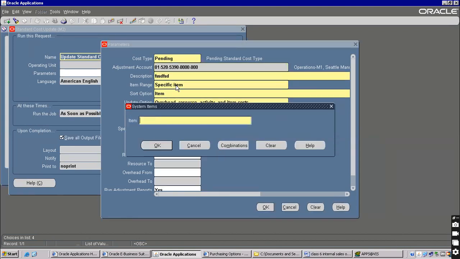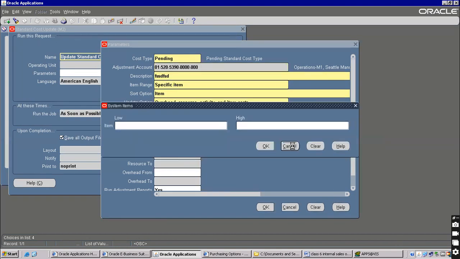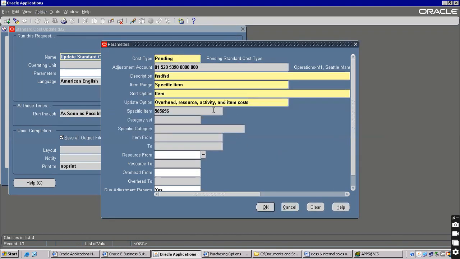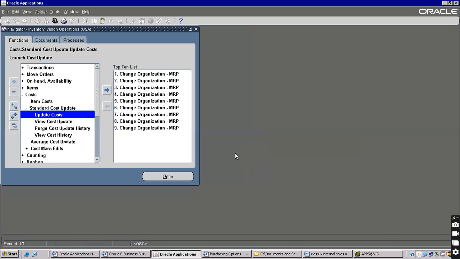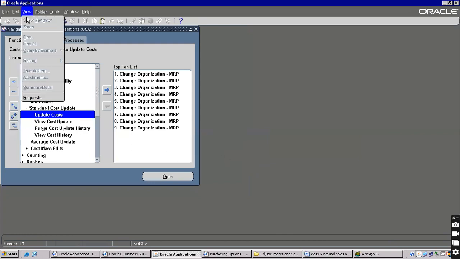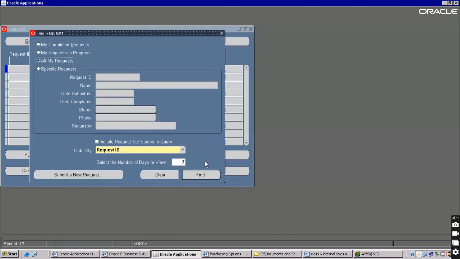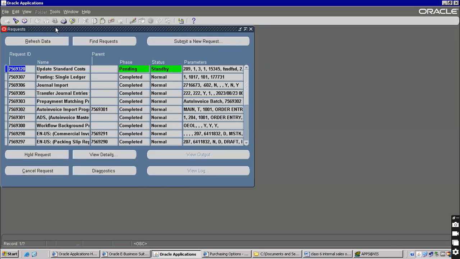Not much difference. And item number, your item number. We are not thinking anything. Whatever is there, we are simply selecting it. Okay. So let it complete normally.